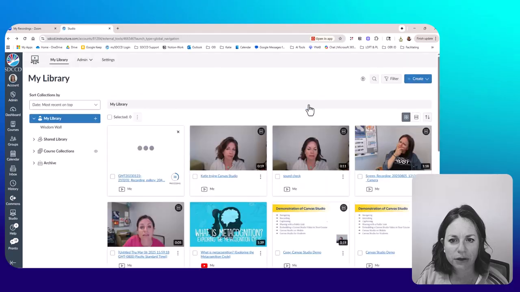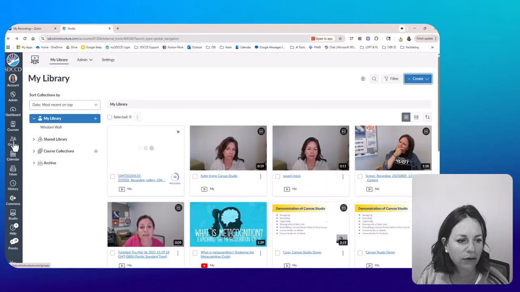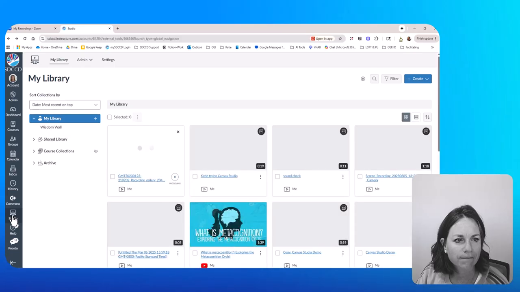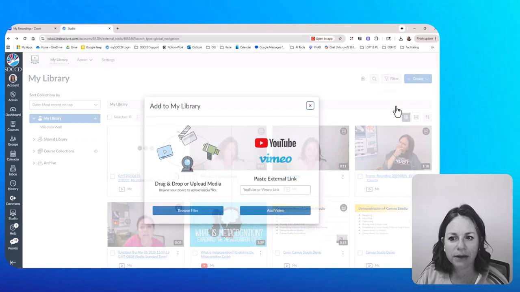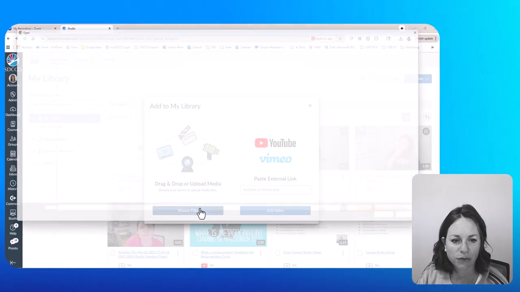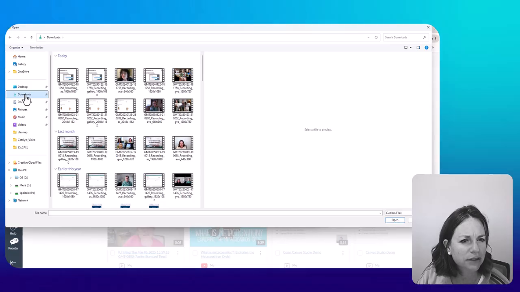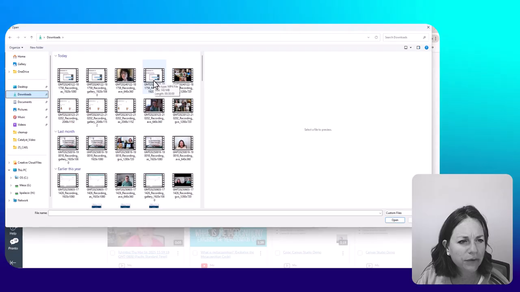By the way, let me show you how to get to Studio. If you haven't been here before, you're logged into Canvas and you go along this left navigation menu and you choose Studio. Once you're in Studio, you hit create, add media, and now you're going to browse for the file that you just downloaded.